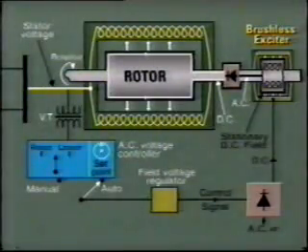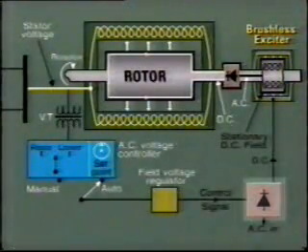Control of the DC excitation current is effected by adjusting the strength of the exciter magnetic field. And this is done by controlling the DC current flow through the field winding. This DC field current is supplied from a rectifier which is located in a nearby cabinet. Of course, this rectifier is much smaller than the static rectifier that we previously studied because it is supplying field current only to the rotating exciter.